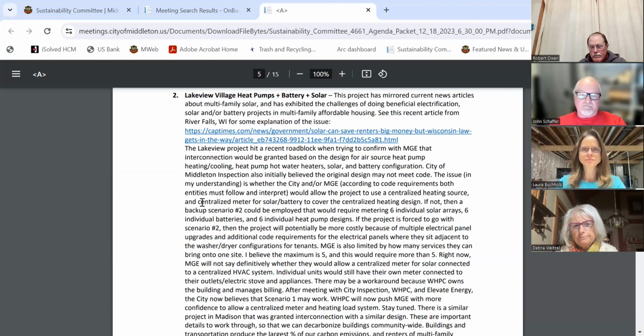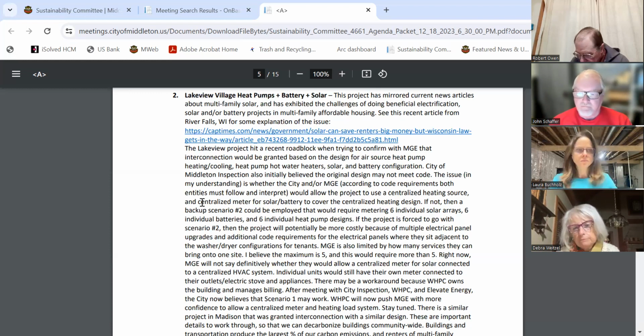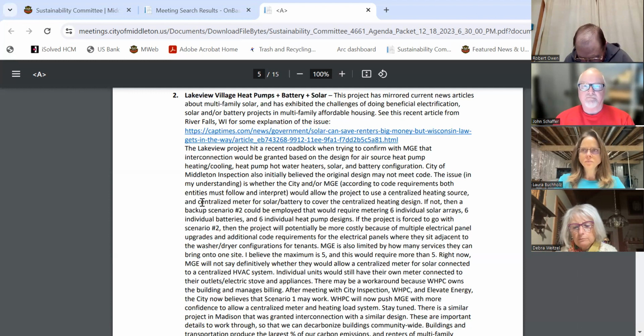We are working on this in the Wisconsin Local Government Climate Coalition, and all the sustainability directors and city staff in other communities are really aware of this. So we have a good infrastructure of knowledgeable people who are trying to work on this, but it takes a long time.